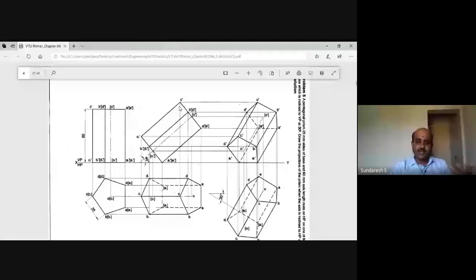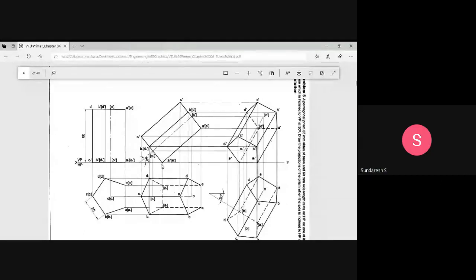The edge which is away from the observer is A1 dash and E1 dash. You see here, observing from here, you are the observer in this position, and the edge which is away from the observer is A1 and E1 dash. This is a very simple way to understand how to draw the invisible edge that is away from the observer.